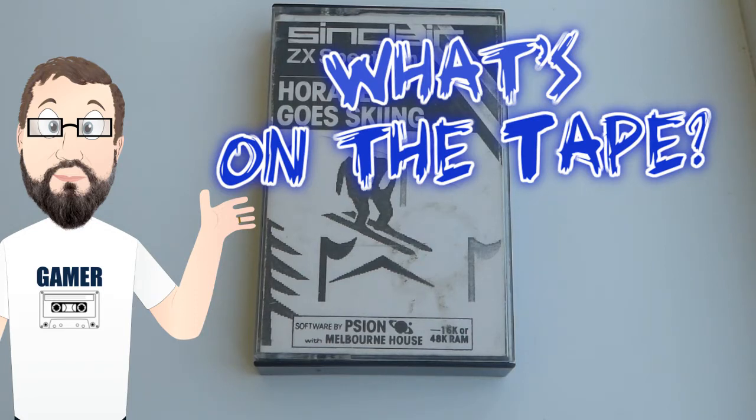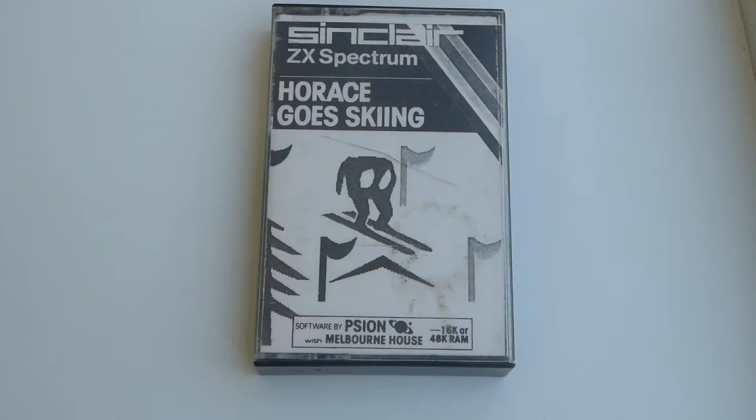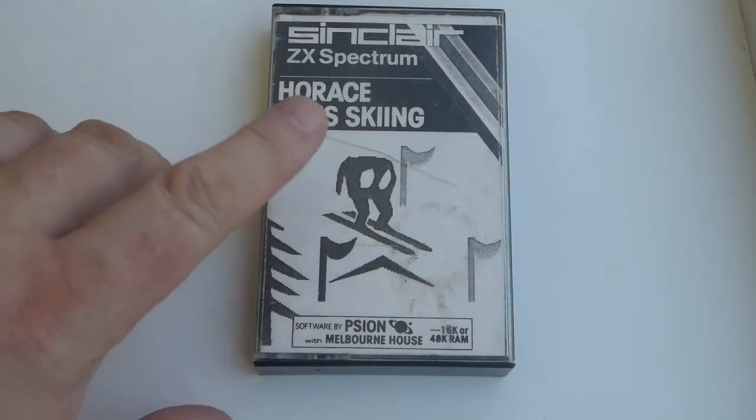This week we're going to have a quite short one, because it's about 4 billion degrees outside and I can't sit indoors too long. So it's a relatively short one. This is an easy one, though.